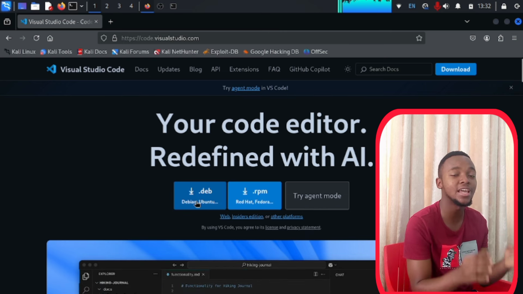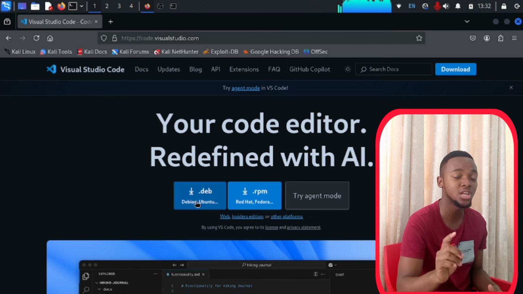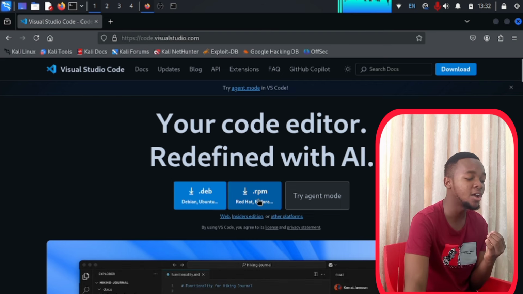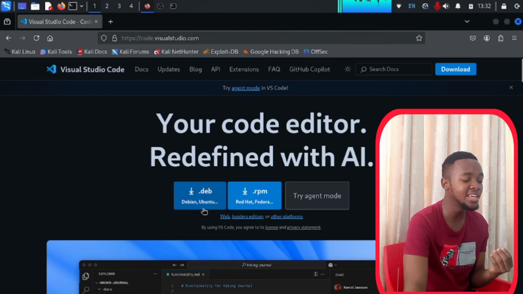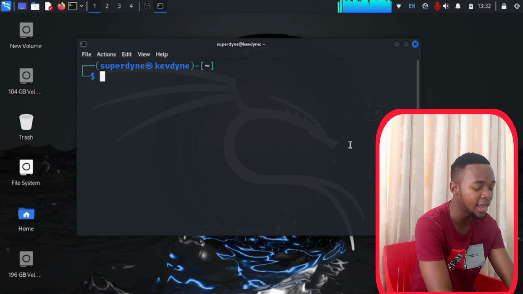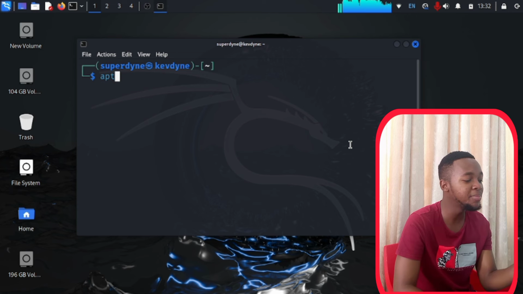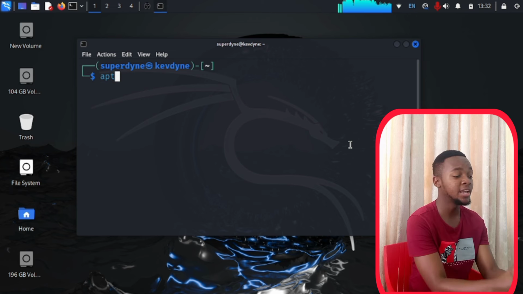.deb. Now this is a Debian package. Kali Linux is a Debian distro. That's what I wanted to tell you. Do not download .rpm. Though it might work for you, or for me also it might work, but .deb is actually cooler. And you know why? Because a .deb file is actually connected to apt, and as you know, apt is used to upgrade and update every single file in our system.